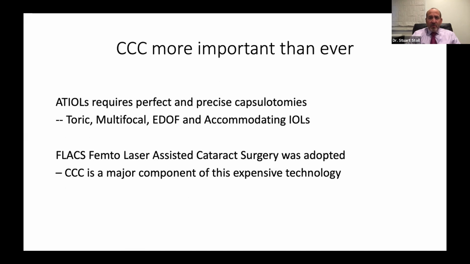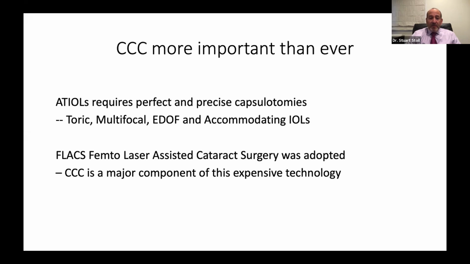The CCC is more important than ever now because of the ATIOLs, the advanced technology intraocular lenses. These really require perfect and precise capsulotomies. I'm talking about lenses like toric lenses, multifocal lenses. There are multiple different types of those, the EDOF, the extended depth of field lenses, and even accommodating, pseudo-accommodating, and the newer accommodating lenses that are coming out. These really require an intact capsule, a good, precise, central, well-placed capsulotomy of appropriate size, 5.5 millimeters. It's so important that FLACS, or femtosecond laser-assisted cataract surgery, is being adopted in a lot of places.